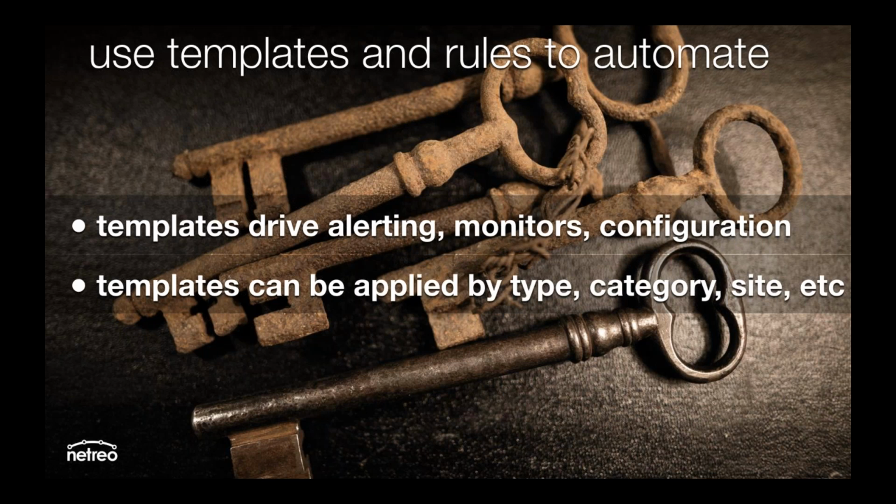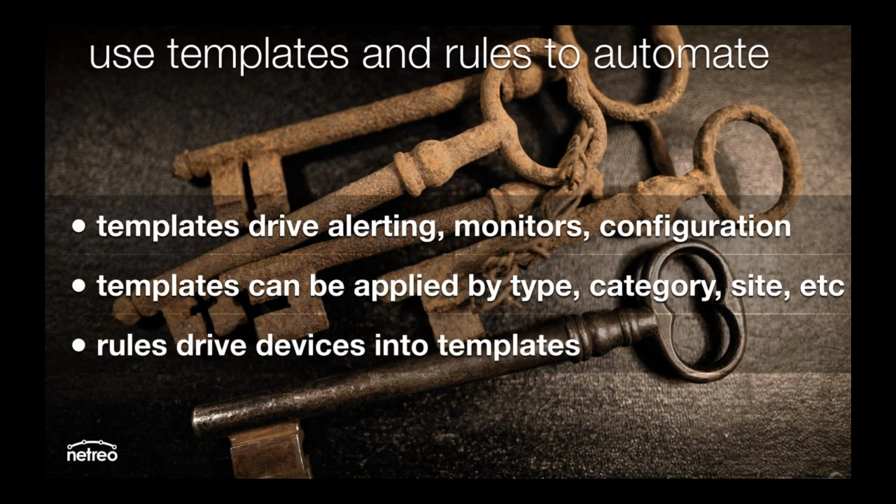So in turn, all of those attributes that define which templates are applied can be driven onto those devices by auto configuration rules. So the rules drive the new devices directly into the categories, and the categories drive the templates that apply all the settings to the device. So any given device can have settings applied for many different templates, and then nothing ever gets missed.